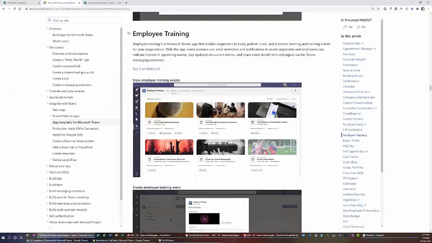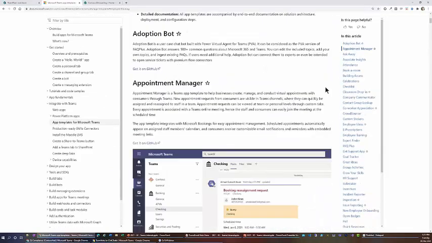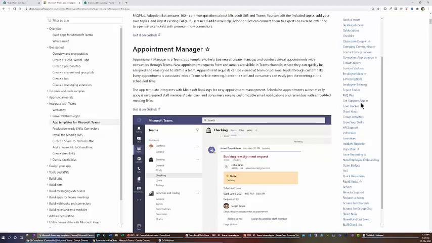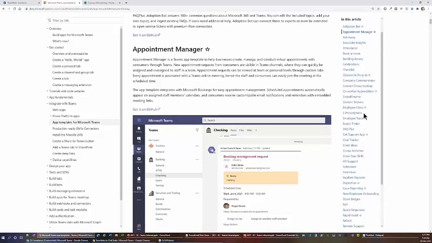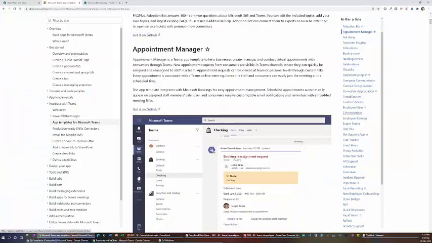You can simply go ahead and Google them, but there's a whole long list of app templates that Microsoft provides. These are free and open source entirely. There are some hosting costs, but essentially the source code is totally free. It's a huge long list of several dozen apps that Microsoft provides for Teams for free. And some of these will be very interesting in terms of looking at an intranet kind of space.